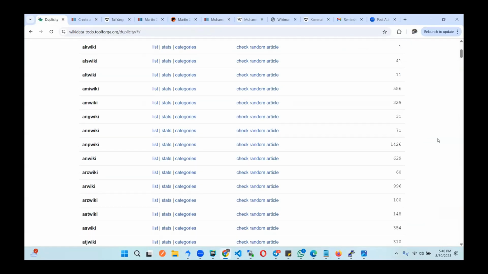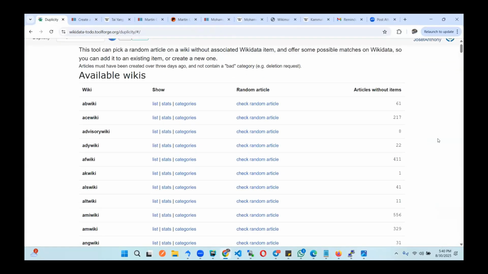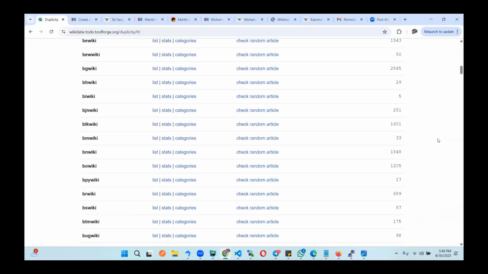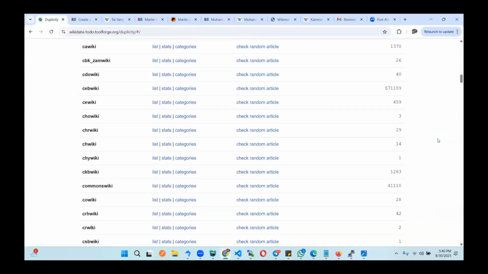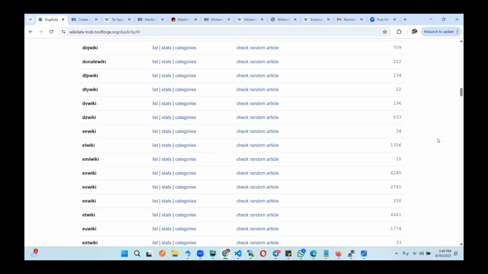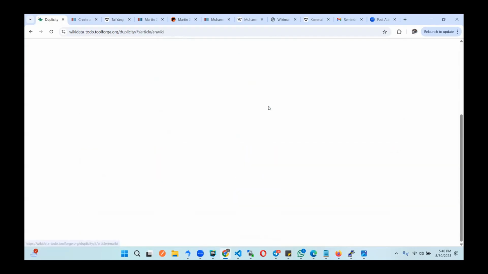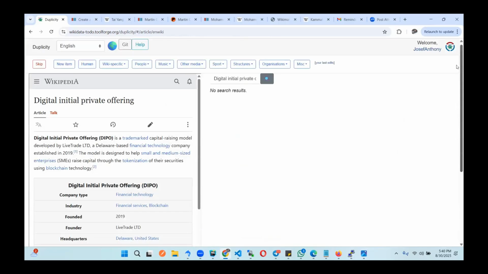Okay, I will demo this again. All you have to do is scan for your available wikis. We have various wikis. I'm more comfortable with English Wikipedia, as I always say. Now it has reduced, because we've improved so many items, all you have to do is check on the random items. It's like a magic tool. It helps you just scan and gives you possible matches.